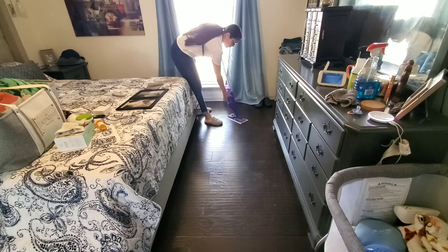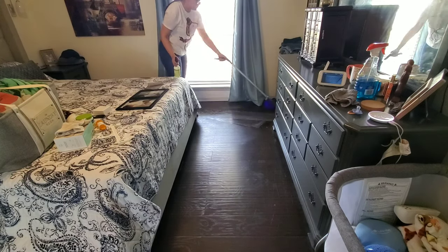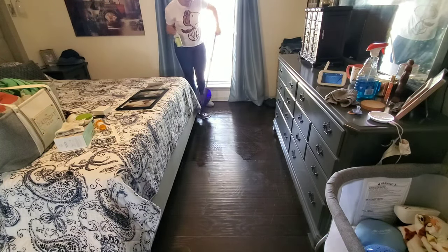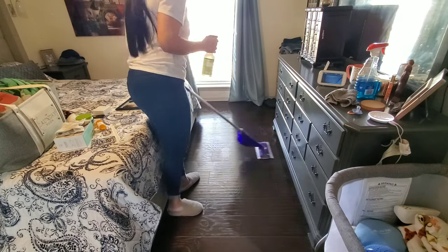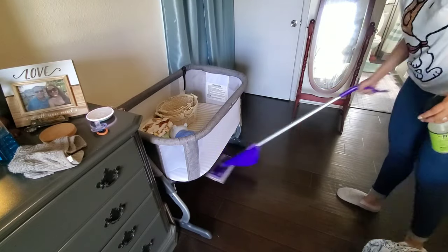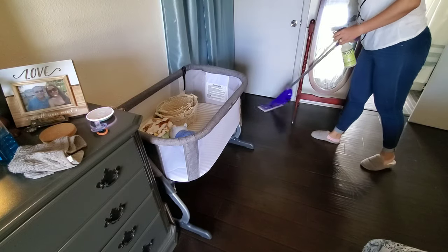So I should have checked before I came into the room, but I am completely out of my floor cleaner. So I'm just going to go ahead and use the Mrs. Meyer's all surface cleaner on the floor. Now, this is probably not meant to be used on the floor, but the floor is a surface. So I went ahead and I used it, and it turned out just fine, and the floor was squeaky clean.